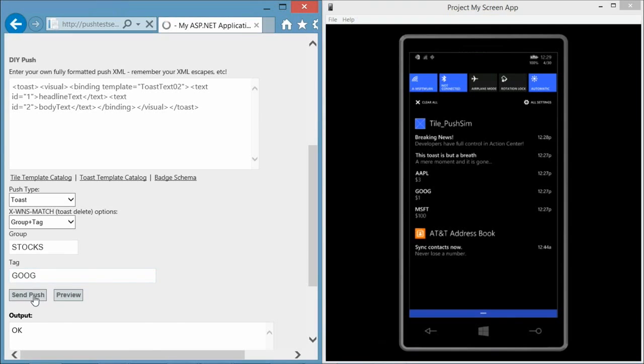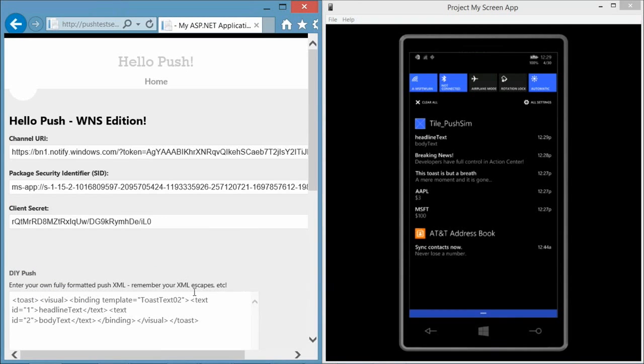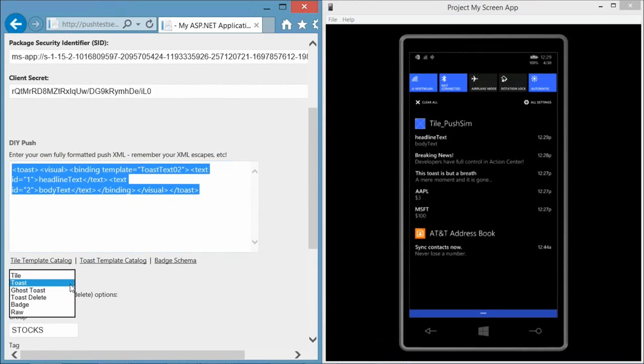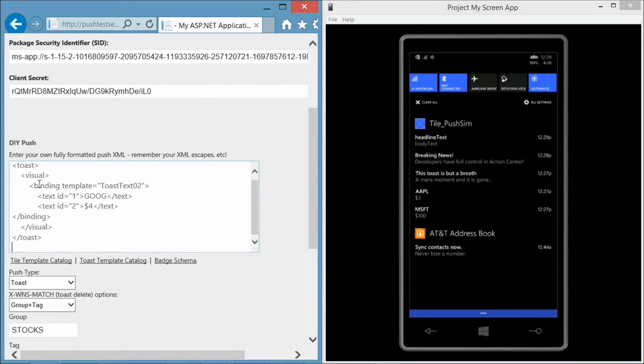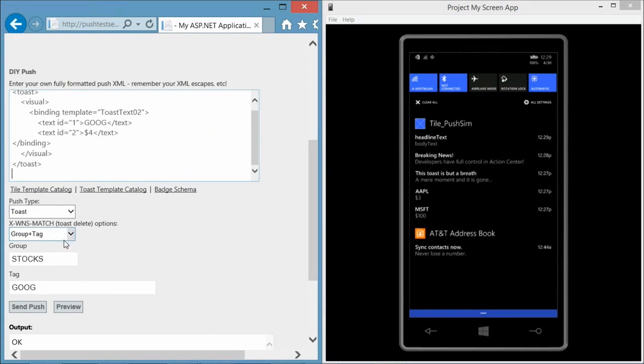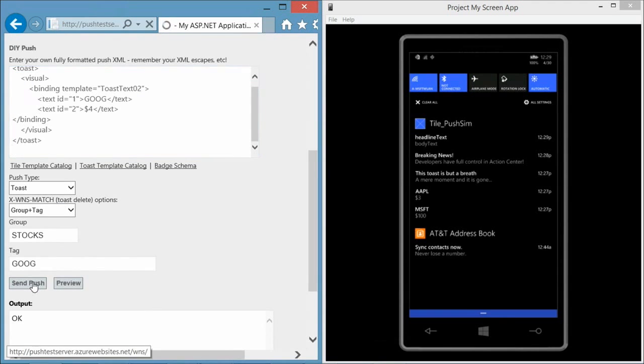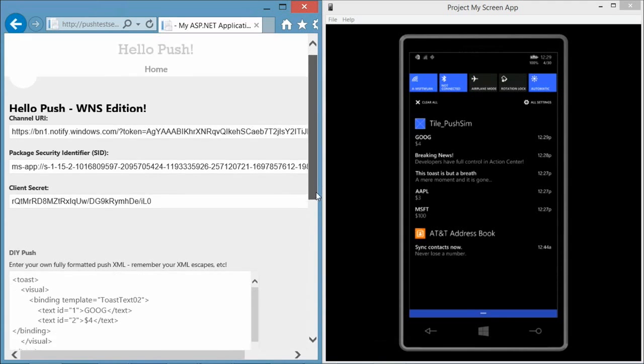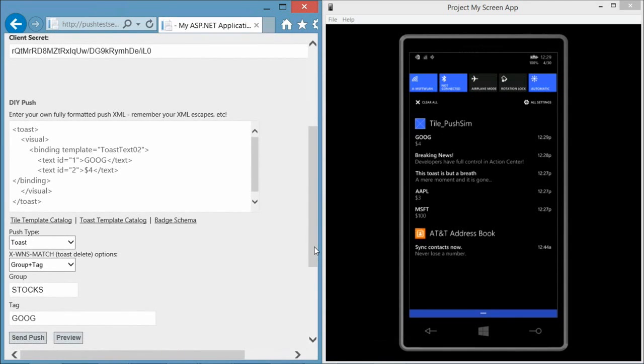We send that push. Oh, nope. I see what happened there. We selected toast, and it gave us the boilerplate instead of the toast that I had actually. Okay, so we'll try it again. There we go. Yeah. And we've got that. That notification has been updated.